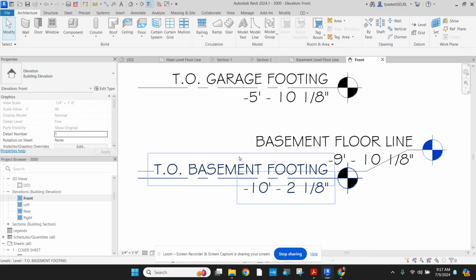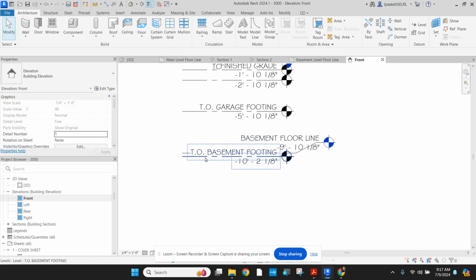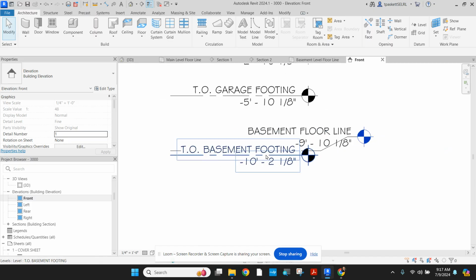Okay, now what we're going to do here is know where we're at. We've got to go from the basement footing. That's the top of the footing. The footing goes underneath that. When you're doing foundations, the bottom of the footing needs to be down deep enough that the top of the footing is below the frost depth. Now, the frost depth for Salt Lake City and the Wasatch Front is 3 feet. What that means is it is potentially possible for the soil along the Wasatch Front in Utah to freeze 36 inches from surface to depth.